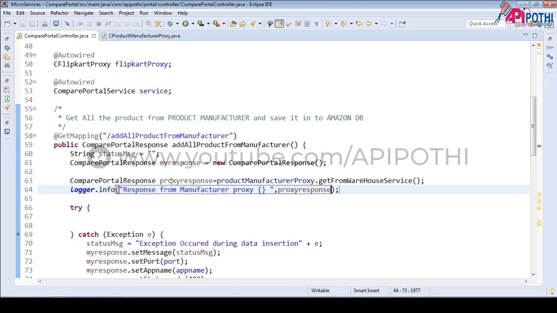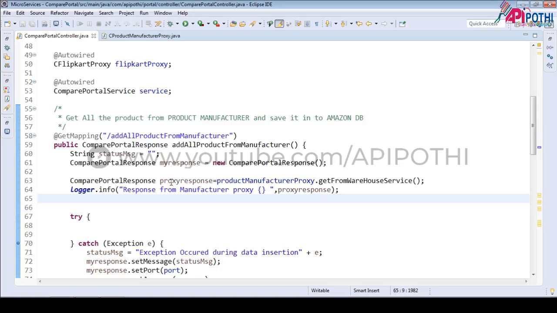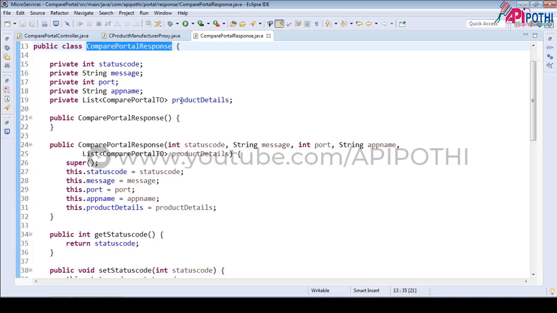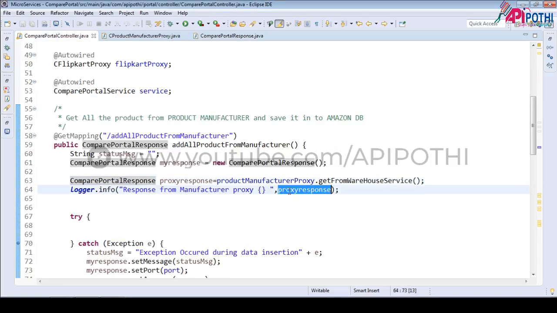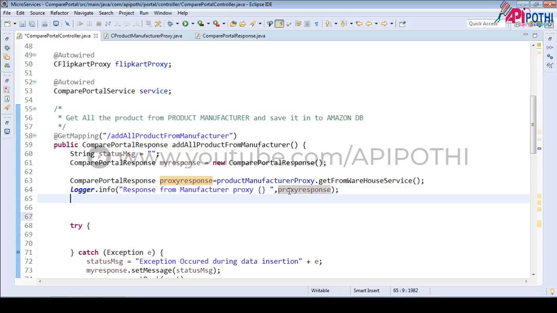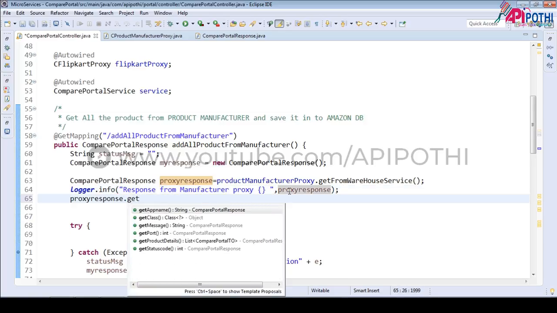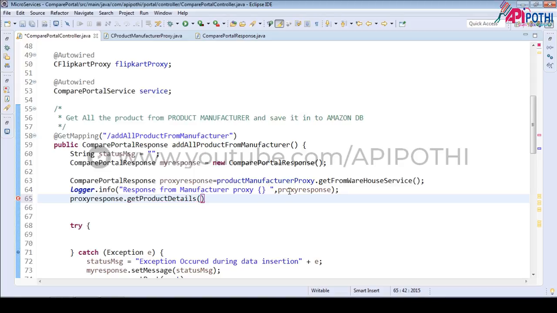Okay, so we are getting the responses here. From the responses, we have many things, but we are interested only in getting the product details, right? Through response.getProductDetails.